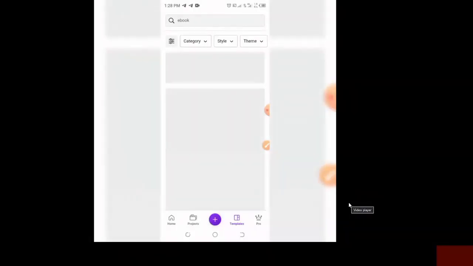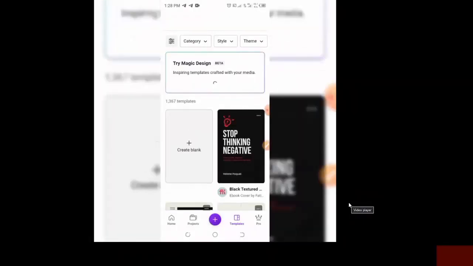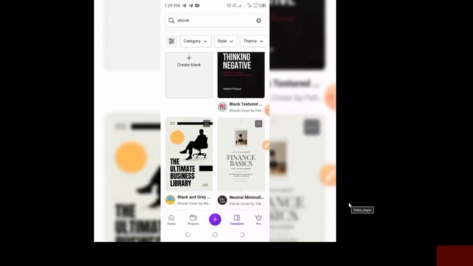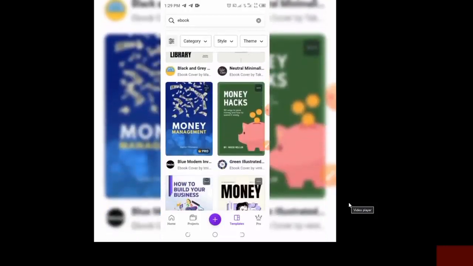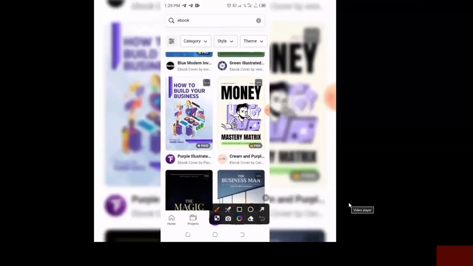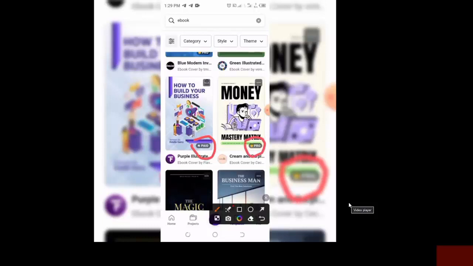Okay, so in this ebook search, there are different types of templates you can use and edit. Instead of using the actual ebook cover for that PLR product, you just have to design a quick ebook cover and a mock-up. As you can see, there are different templates you can use, but this and this can't be used. This is pro and this is paid. Before you use this, you have to pay for a pro version, and the other one also.